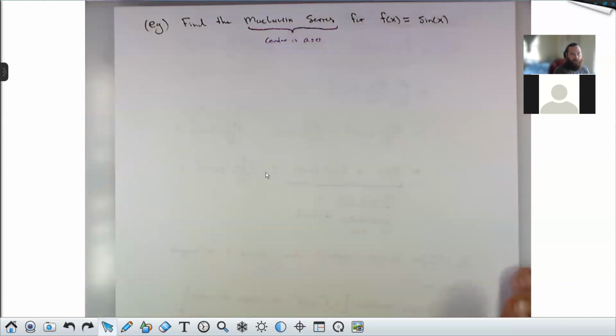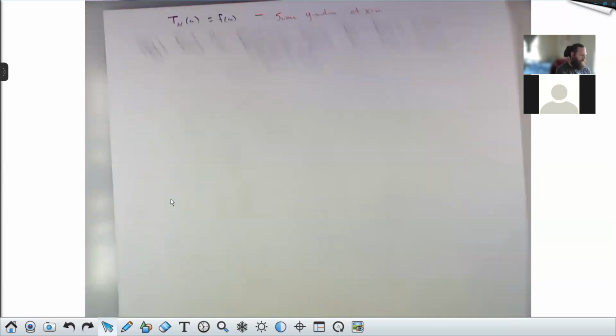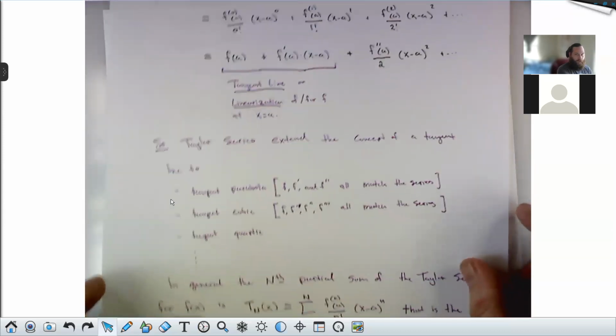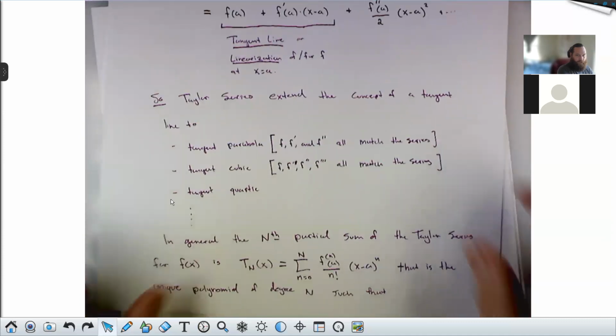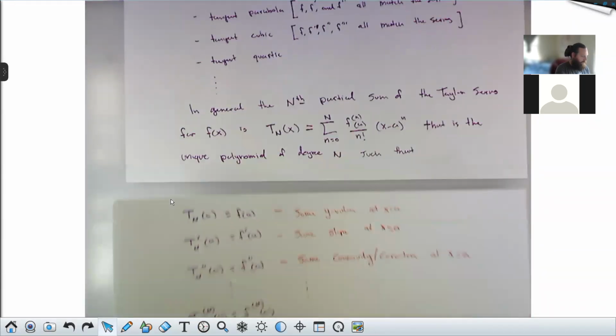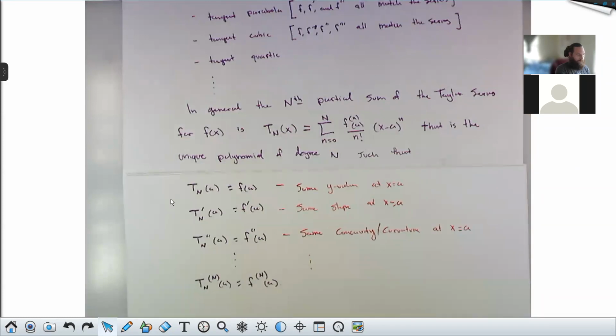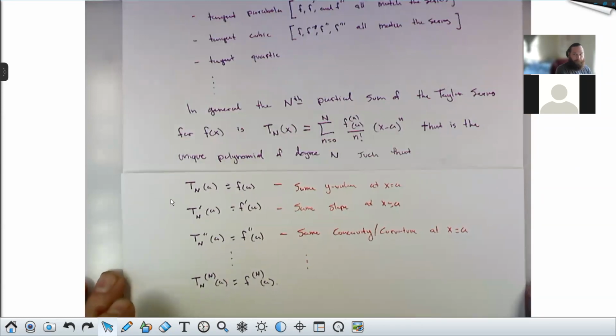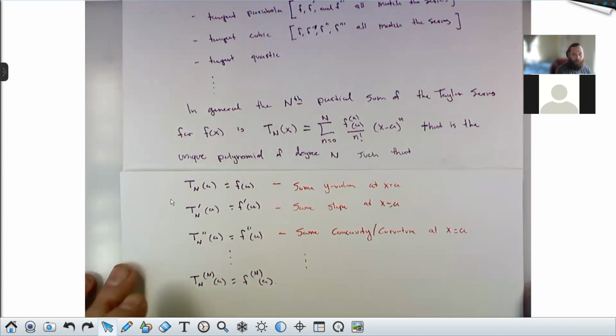I will try to squeeze in a calculation where the center is somewhere else before the end of class. Oh, yes, I see something in chat here. Go back to the last page for a second. Sure, just for one second. Here's the end of the last page. Oops, sorry, I forgot we're split between two papers. So here we go. Is this what we needed?